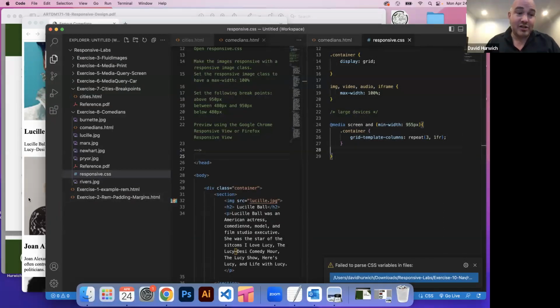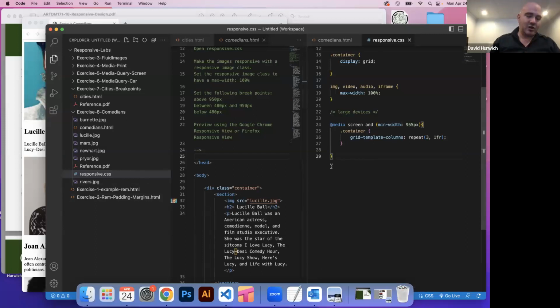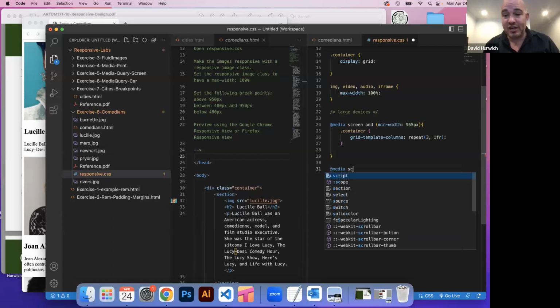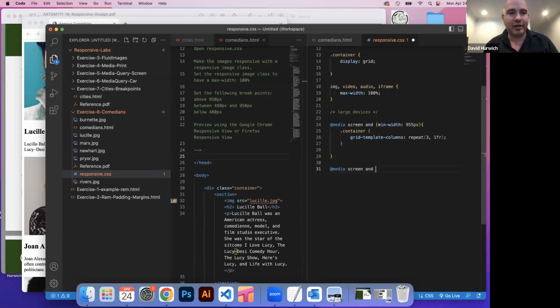Let's set up a 2-column layout. Now, when it comes to media queries, there's no hard and fast rule about what you change. You just have to look at your design and ask, what is working and what's not working? If it's not working, find a way using CSS, if you can, to change that. In this case, the thing we're really affecting is the layout, which is how many columns we have. But it could also be something like changing the color of something, or making something fixed or not fixed. Maybe you have a fixed item in a desktop view, but it doesn't work in mobile, so you remove the fixed in the mobile version.